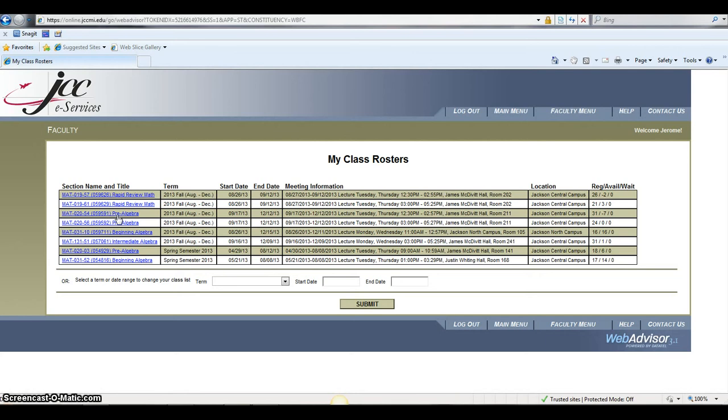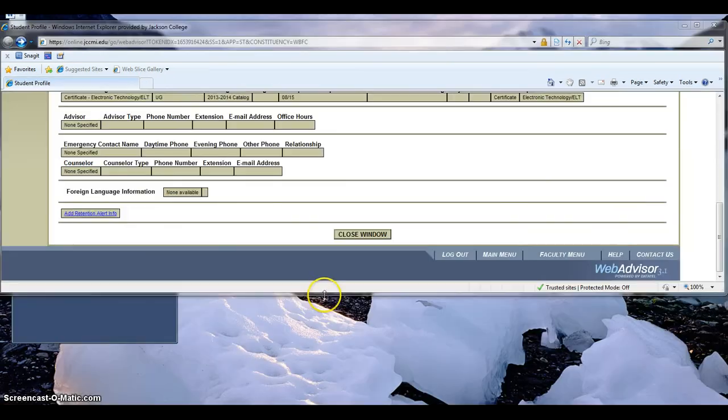So while you're looking at your students' names, what I want you to do right now is click on one of your students. Okay, now, once you click on one of your students, I want you to pause for a second and I'm going to show you what your screen should look like and what is your next move. So again, let's go through this one more time. You click on your class and then your roster will come up and you will click on the student that you want to do a report on.